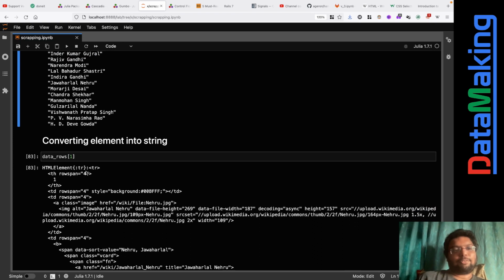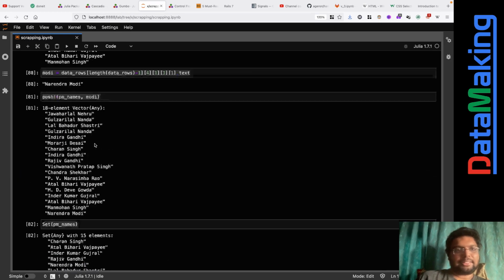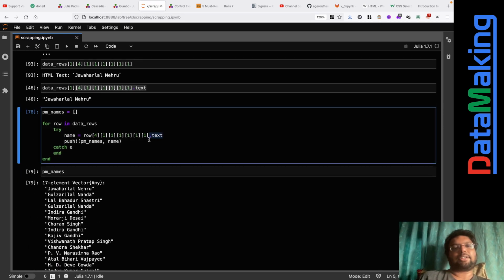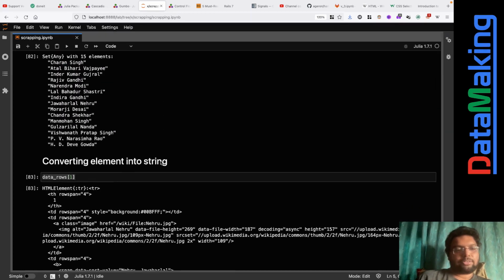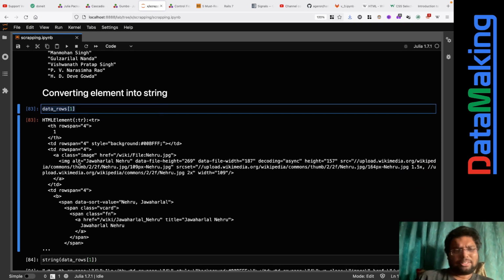And if you're wondering how to get a string out of this thing, because you're just getting this HTML document, and finally you're just getting the text out of that thing. But if you want to convert it into a string, you can take any HTML element like this. I think this is a Cascadia HTML element or something like that. I'm not sure.